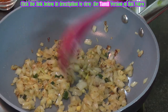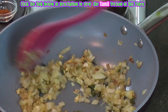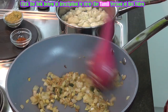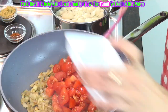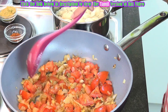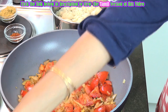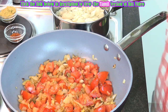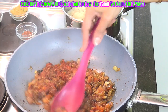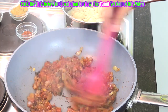We have sauteed the onions well. There is a slight change in color here and there, and they have shrunk in size. Now we will add the tomatoes. See that they have sauteed and they become very soft. So cover it with a lid and leave it on medium heat for 4 to 5 minutes. So see, the tomatoes are cooked very well. Then smash them like this.